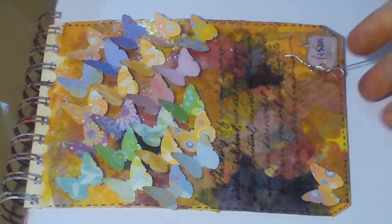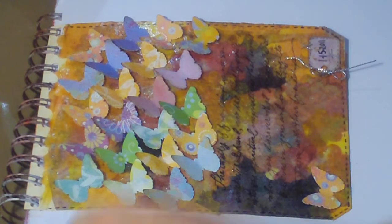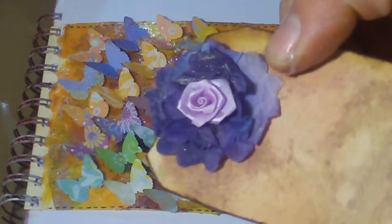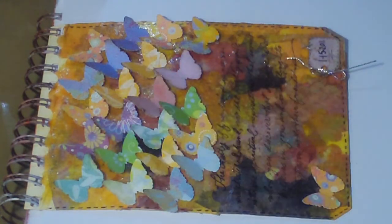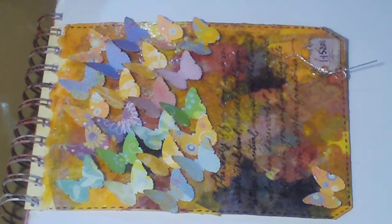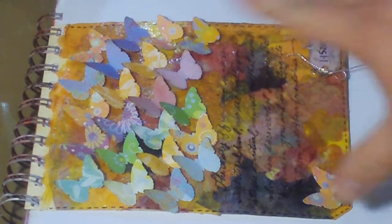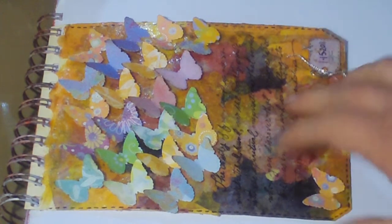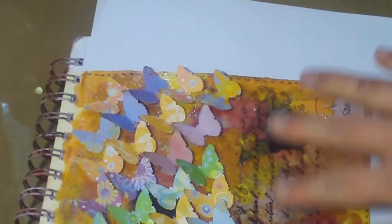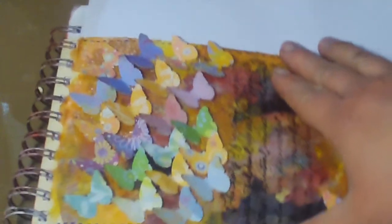In the background, there are the flowers I shared with you yesterday — the purple coffee filters that were glimmered. These little pieces of scrap were left over after I cut those out, just laying on my desk. I don't like throwing them away because there was so much color in them, so I decided to take all those scrap pieces and decoupage them to the background of this tag.